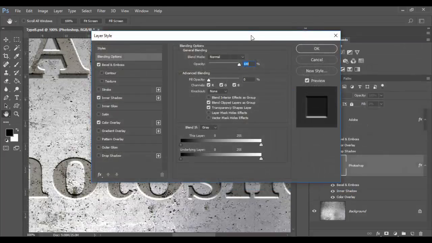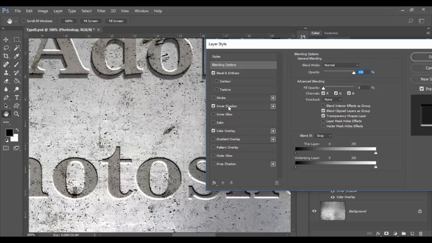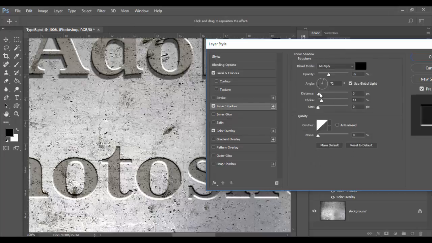Double click on my styles effects again. Looks like it accidentally closed out. And click on the word inner shadow. So I think, let's see, like for example, the distance, I may want to increase that a little bit. The choke is essentially, I don't know if I need to adjust that much. Let's see. The size is what's really going to soften it, so I want a little bit softer. But I do want a little bit of a stronger shadow. So the choke will give us a firmer sort of shadow, along with the size and the distance. You kind of vary these three together. That looks pretty good there.